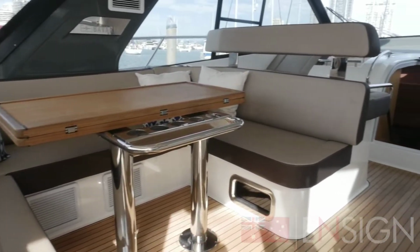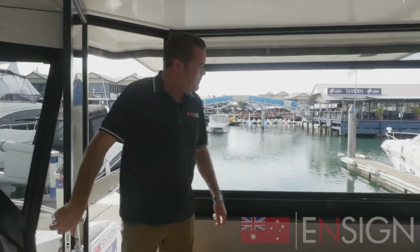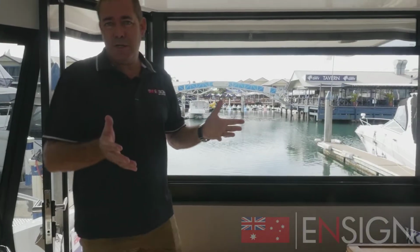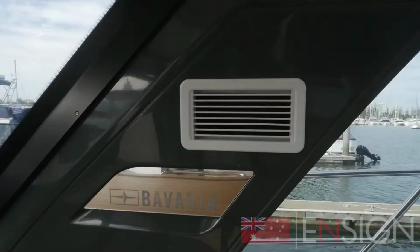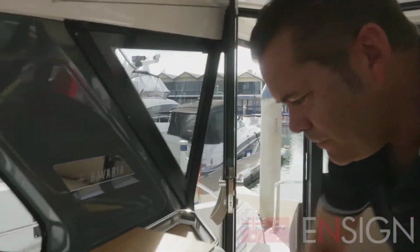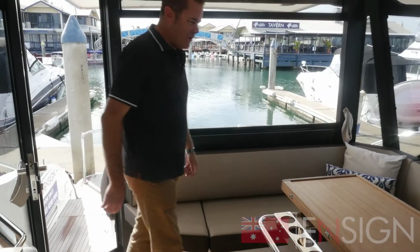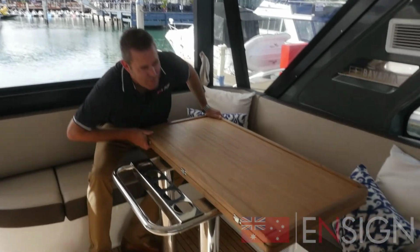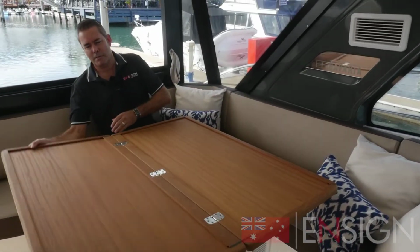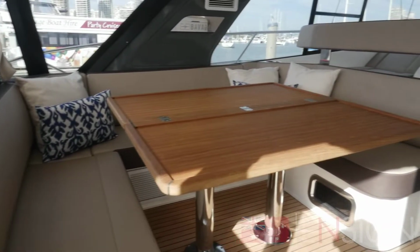As we come aboard, you'll notice fully enclosed cockpit, lockable door, electric glass. So we have two air conditioning units on board this boat, one for the cockpit area and one for accommodation downstairs. If I come over this side here, this boat has ample refrigeration. As I move over to this incredible section here, great seating, table folds over, ample room for all the family and friends. Really, really smart.